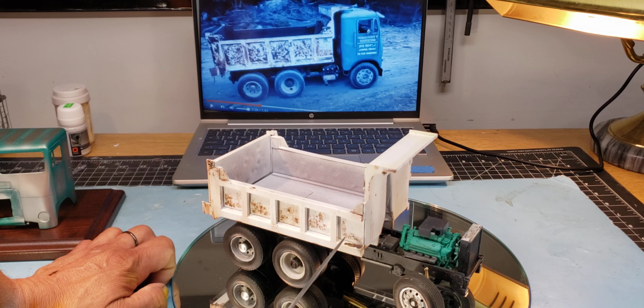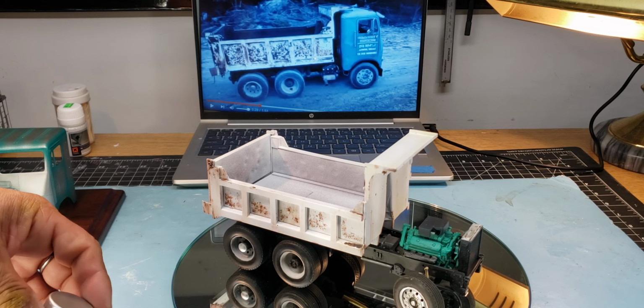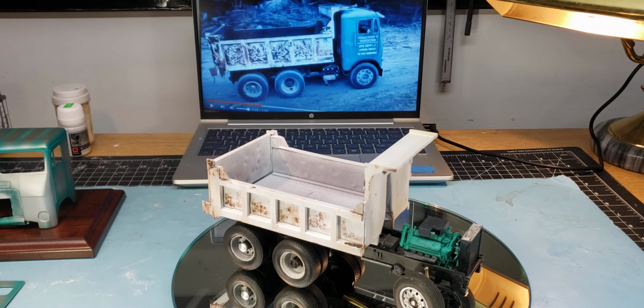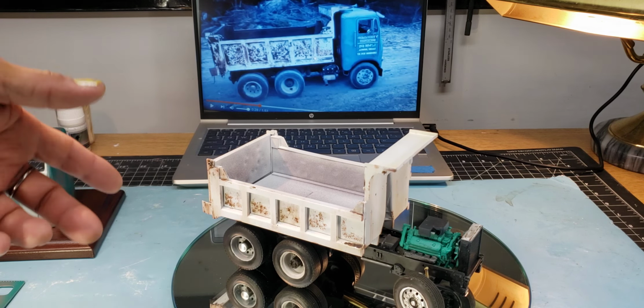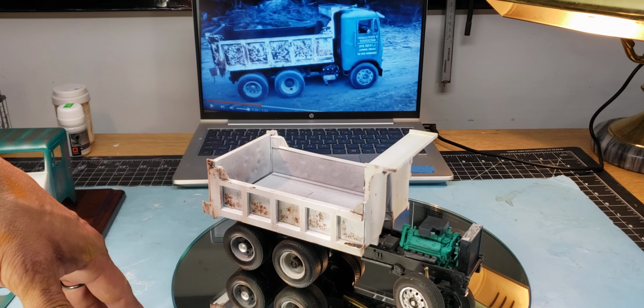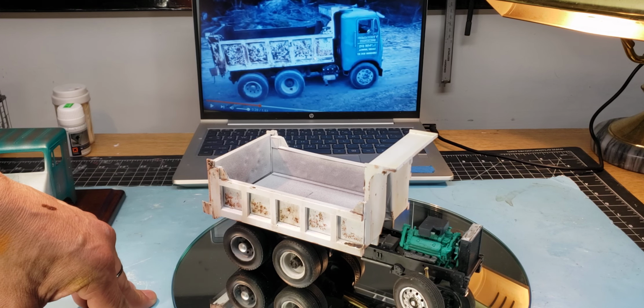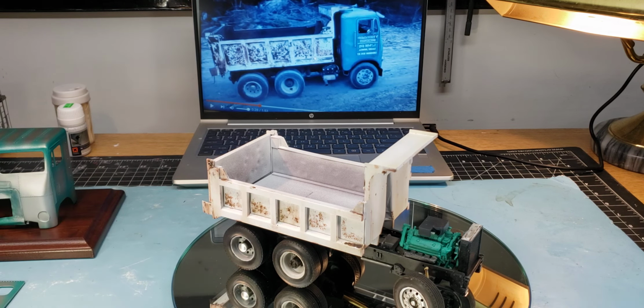I love the results. This is a mistake. It's going to go. And I got to darken these back here. But as you can see right here, it actually came up pretty gosh darn good. I'm extremely, extremely happy with the results.